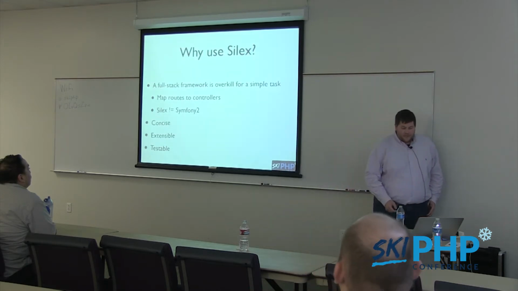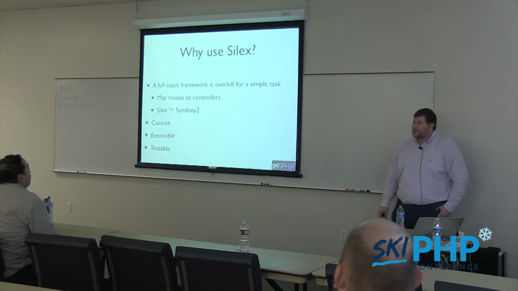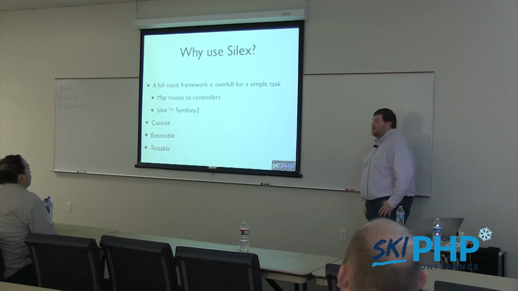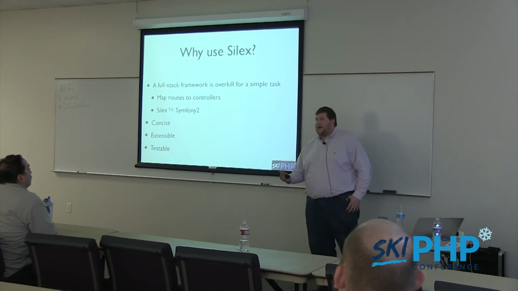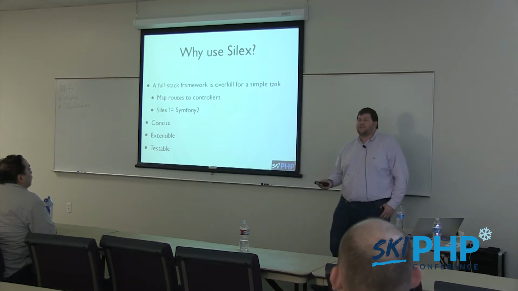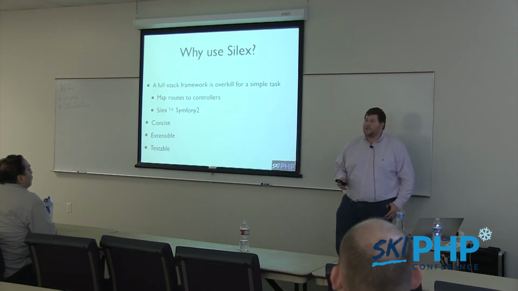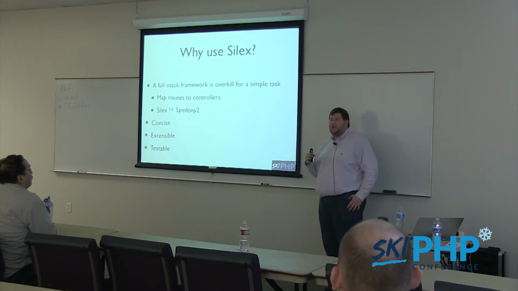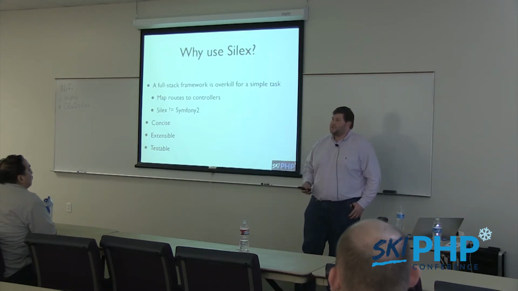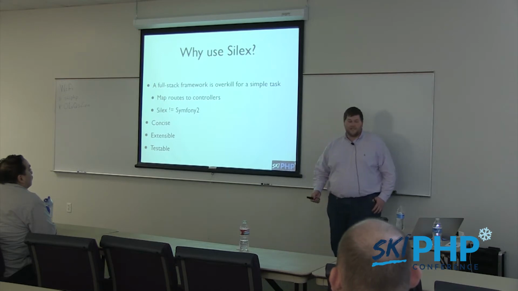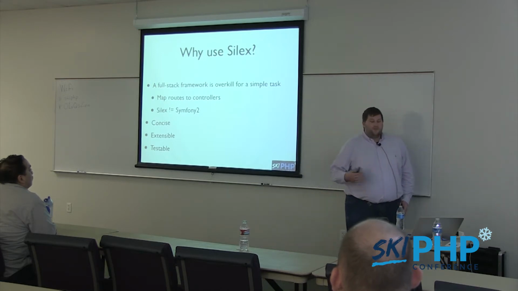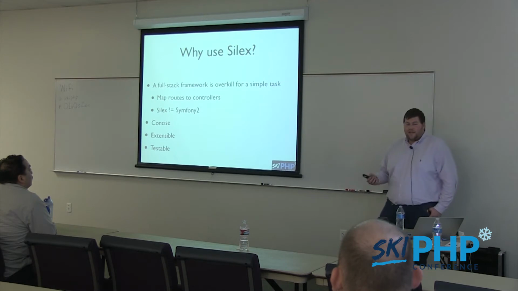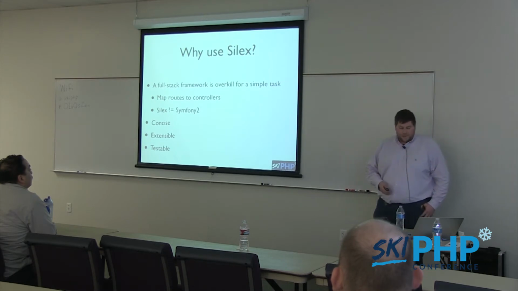So why use Silex? A full stack framework really is overkill for a lot of simple tasks. If your entire goal is just to provide some basic structure in a PHP project, Silex is likely a good fit. If it's just about mapping a URL to a controller and providing a way to manage services, Silex fits really well for that use case. But at what point do you need to evolve past that? Again, it's really dedicated towards mapping routes to controllers.